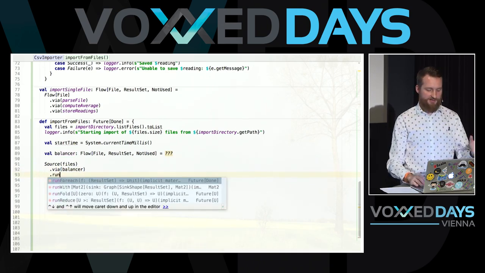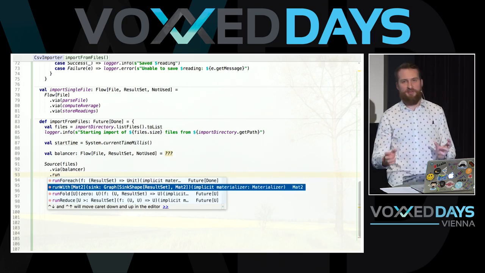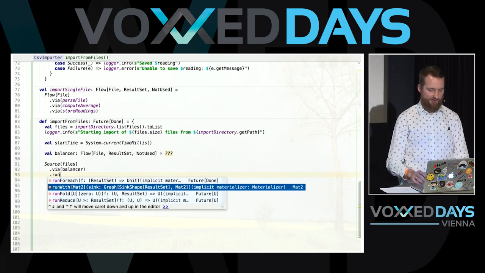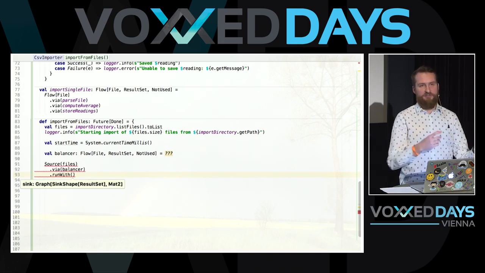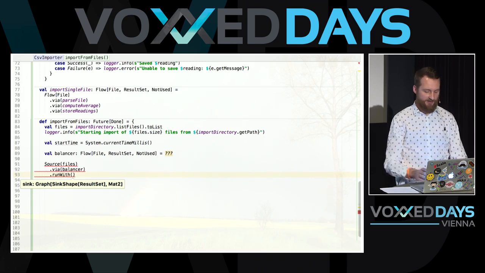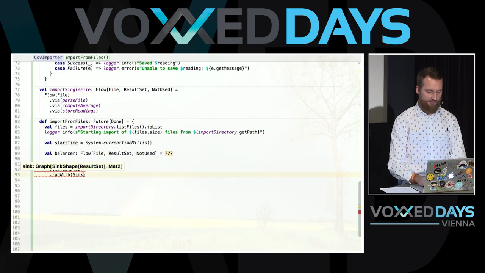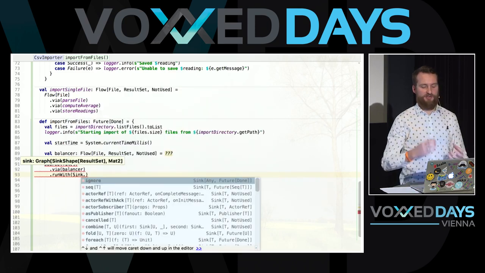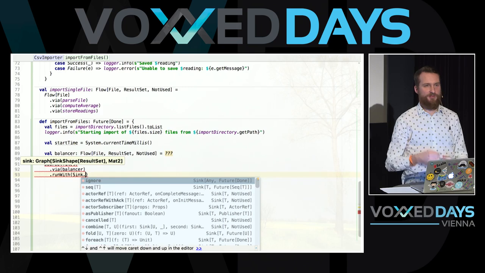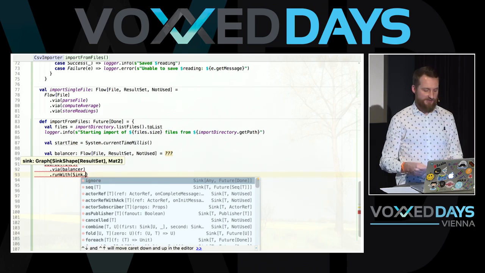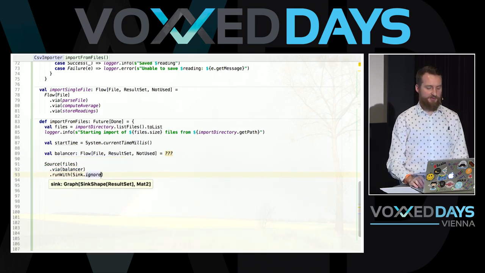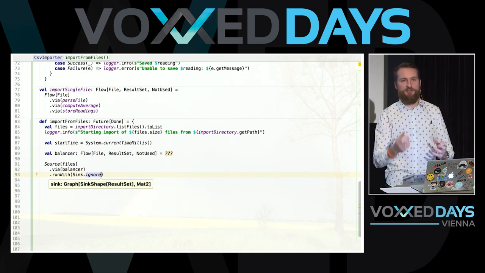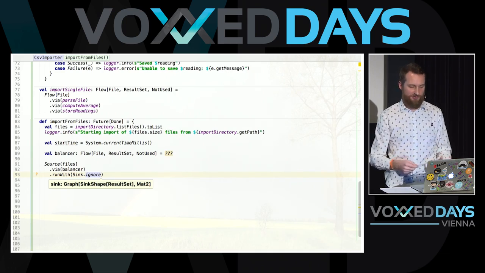And now this is the first place where we actually do something about running it. So we say run with, and we define the source, we define the intermediate steps. The only thing we have to define now is a sink. And in our case, as I said previously, we actually won't care about the value returned by our processing pipeline, because we only want to know that it has finished. So there is a handy sink called ignore, which, when you run the flow with Sink.ignore, returns a future of Done. So that's exactly the return type we want.